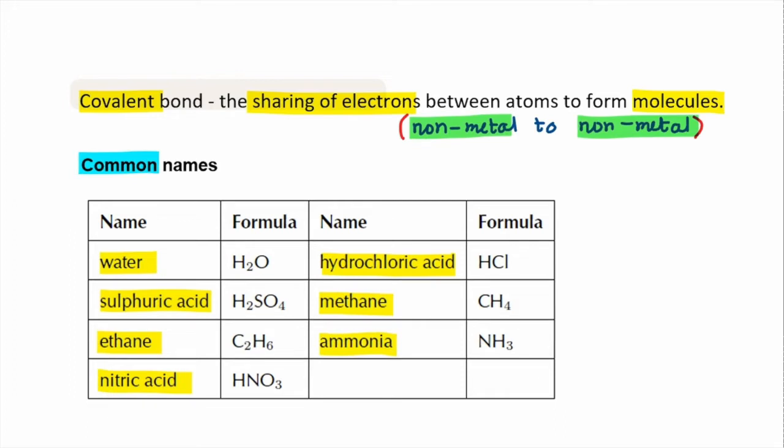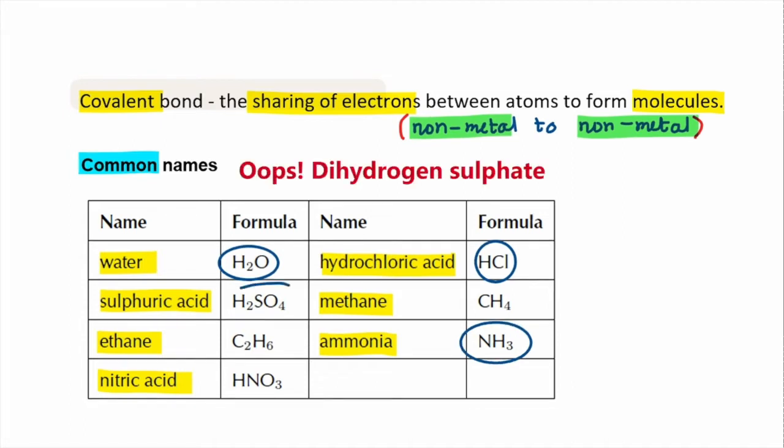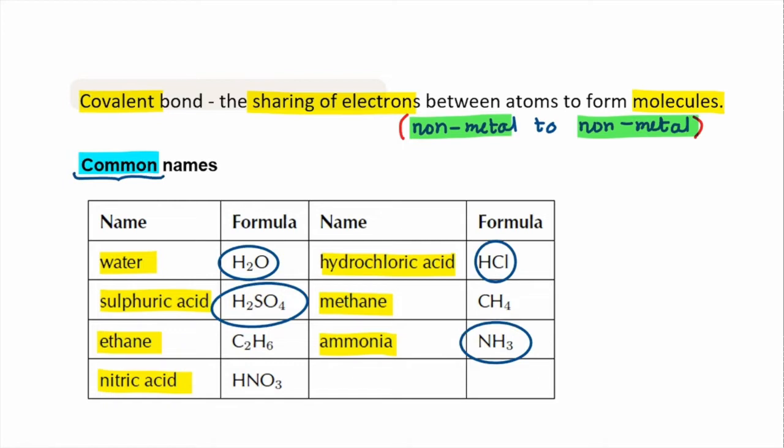The chemical name of water would be dihydrogen monoxide. If we look at hydrochloric acid, its name should be hydrogen chloride. Ammonia we should refer to as nitrogen trihydride, and sulfuric acid we would better call hydrogen sulfate. But since we have known these substances for a very long time, we often make use of the common names instead of the chemical names. And it is very important that you familiarize yourself with these names.